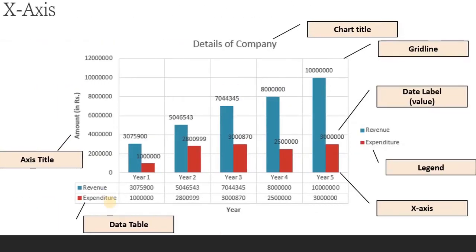The x-axis is the horizontal axis of the chart. It is also known as the category axis. This is a line along which labels for the chart's categories are arranged. In column charts, the category axis is the horizontal line along the bottom. The x-axis or category axis is always the horizontal axis along the bottom of your chart.